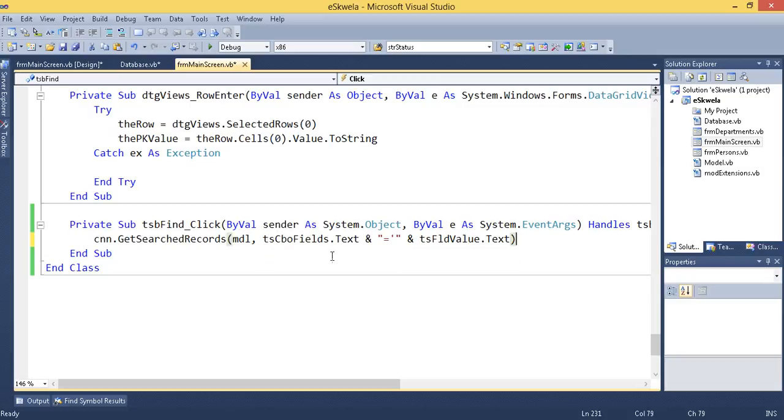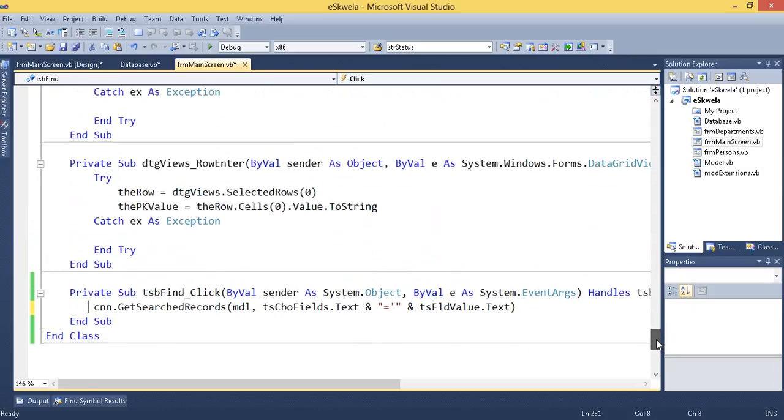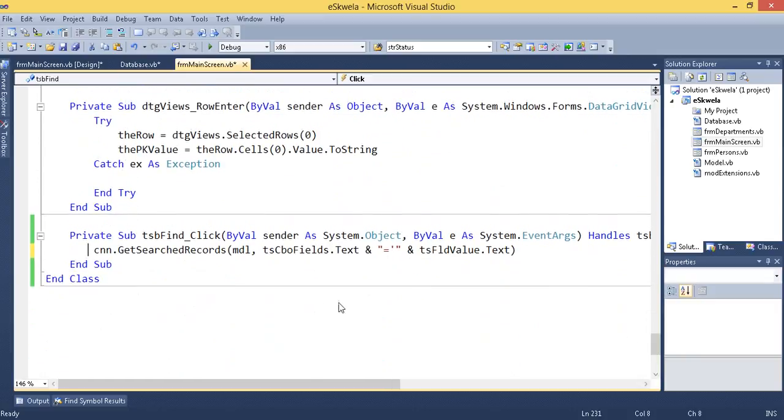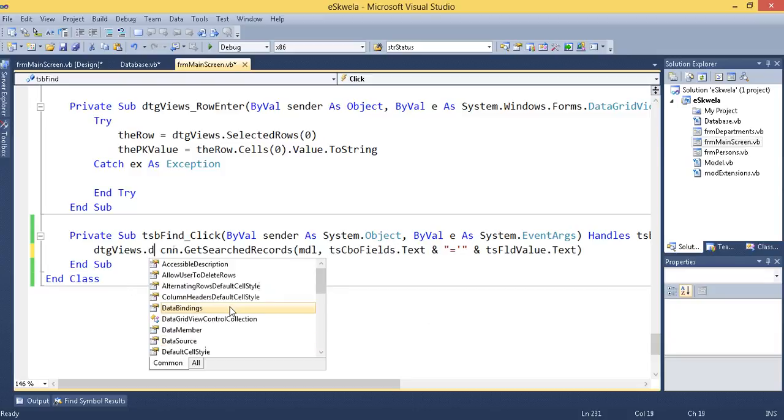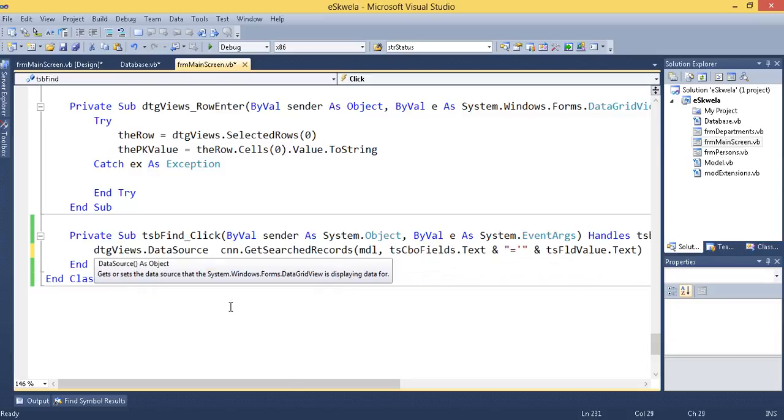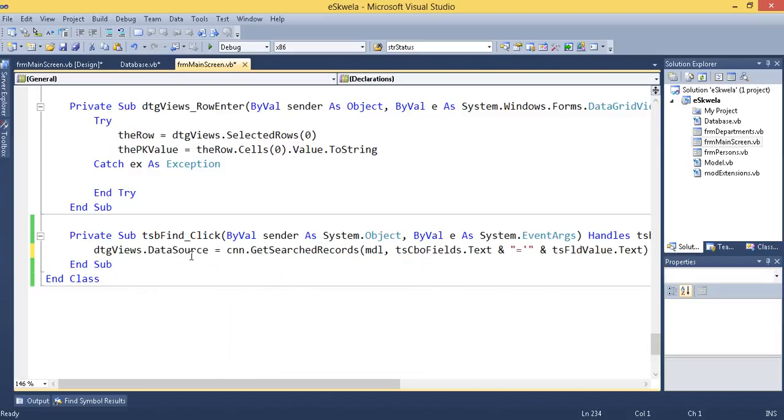So whenever our program runs, we need to update our data grid view. To update the data grid view, we just supply dtg data grid view dot data source is equal to, let's try this one.